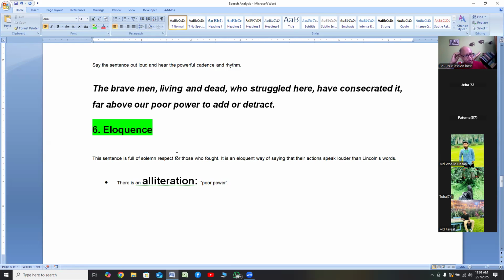Crutch words actually make your speech less speedy. Crutch words hamper the flow of your speech. Crutch words may also irritate your audience. Your audience might lose their attention or concentration. So try to avoid crutch words during your speech. So we find the eloquence here.